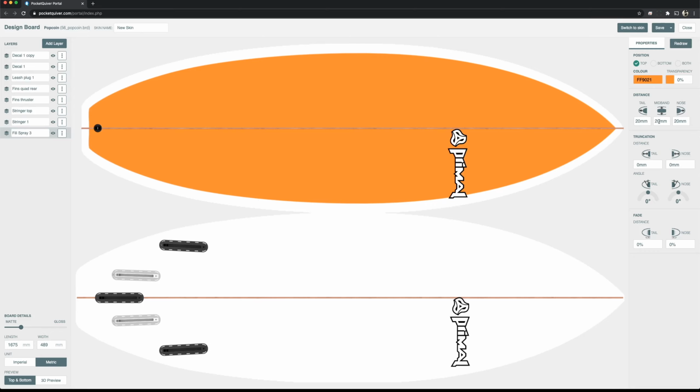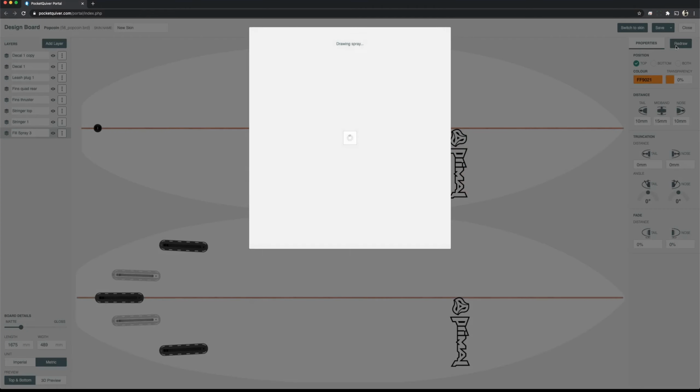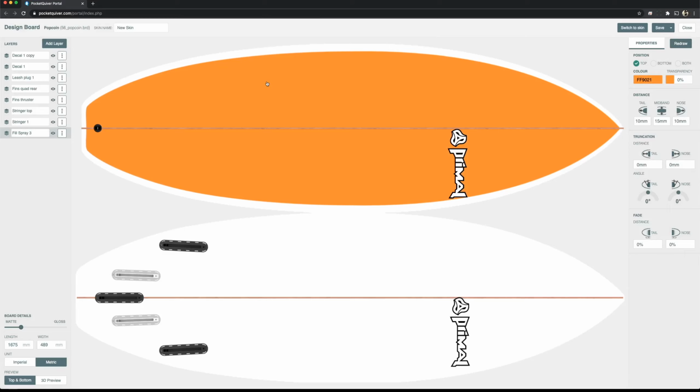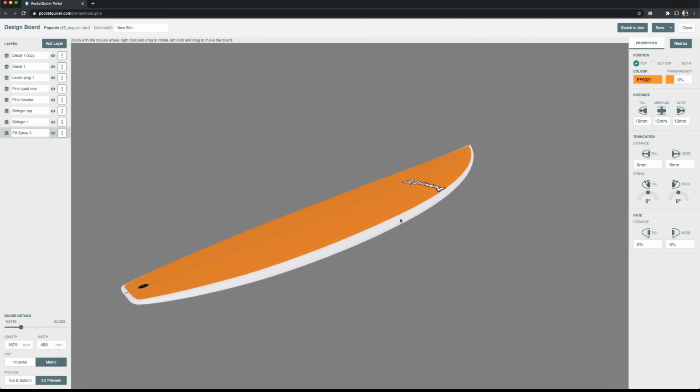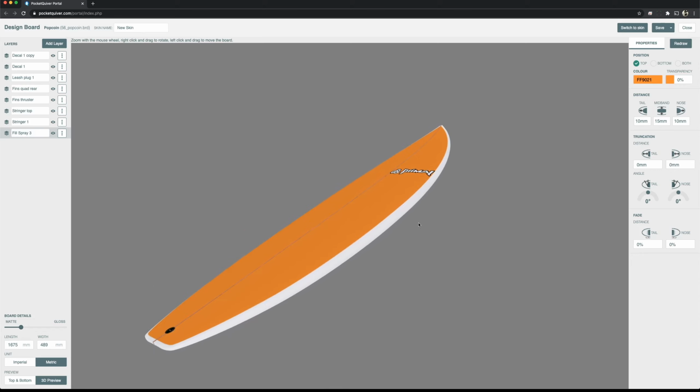So I'll just go here and make that 10, 15, and I'll make that 10 as well. And then I'll hit redraw to get it to refresh, and that's looking a bit better. Now I can come down here, we've got a 3D preview, so I can click on that, and that is looking pretty good.